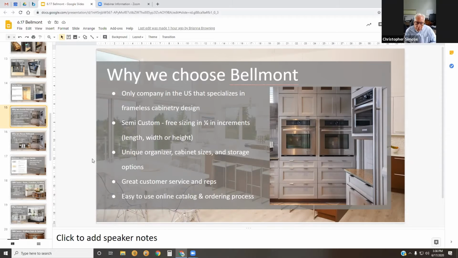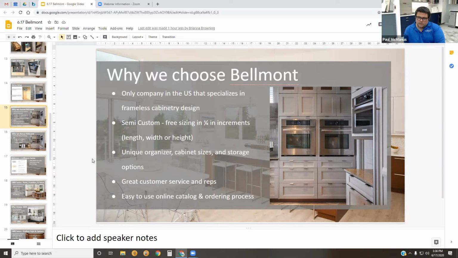Well, 11 years ago, I started working with Bellmont and I chose them because the owner, whose last name is Bell, still runs the factory. And his two sons are operating now as sales and manufacturing CEOs. To me, when you've got an owner-operated plant with his name on every cabinet, there's a different kind of pride that goes into what you do than these big conglomerates that make a billion cabinets a year. That's one of the most important fundamental things and that's my reason for being with Bellmont.